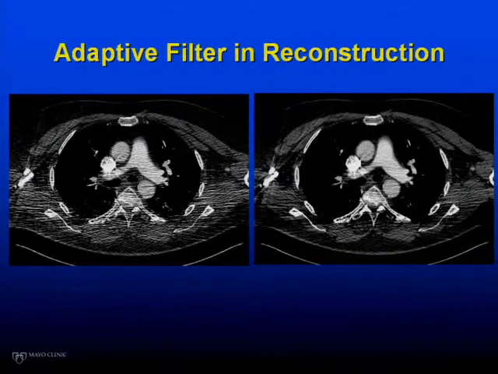And for some body regions, especially the shoulder region, because the attenuation level is very non-uniform, across the lateral region the attenuation level is very high, and in the AP direction it is low. So this usually leads to severe streaking artifact. Some manufacturers implement a so-called adaptive filter, which applies a smoother filter along the AP direction for those highly attenuated projection data, and a sharper filter for the less attenuated data. Then the streaking artifact can be reduced.